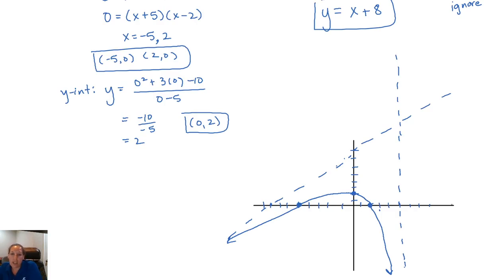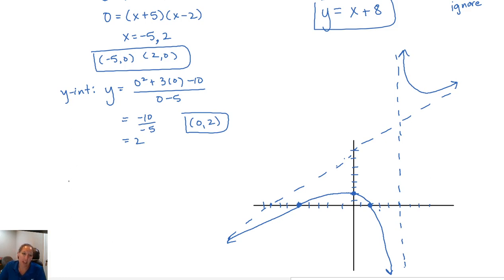And then to the right of that vertical asymptote, we don't have any x-intercepts, so we know that our graph cannot cross down here. And so the only way that our graph can get closer and closer to that vertical asymptote and that oblique asymptote, without crossing the x-axis, is if it's up in this little corner, this little V up here. And so we know that our graph is going to have to look something like that up in the corner. If we're not sure where that is, then all we have to do is plug in something to the right of that asymptote.